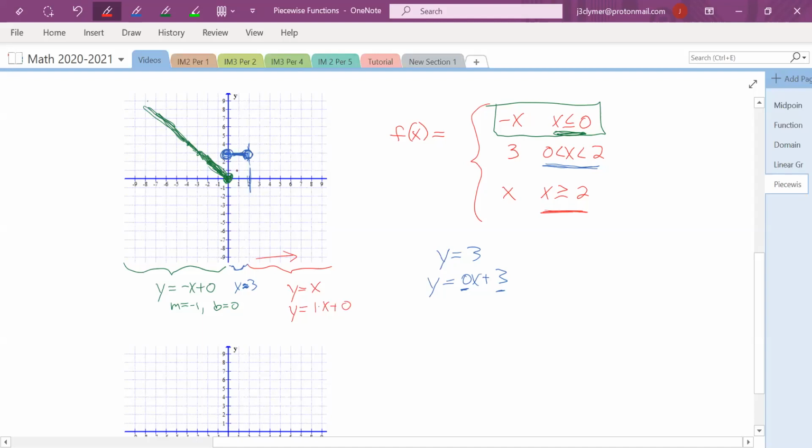we get over 1 and up 1, and that would be a dot. Over 1 and up 1, that'd be a dot. Here's another dot, and it would look like this going up. The thing is, though, it's only defined starting at 2. So it looks something like this. Okay, and in fact, that is your graph. We typically show arrows to indicate that it would continue to go in both directions, but it would look something like that. So now a couple questions for you.